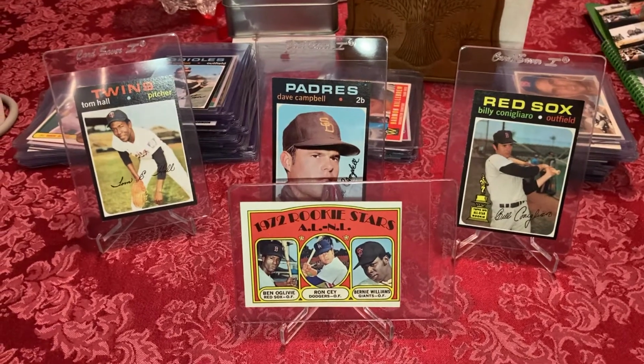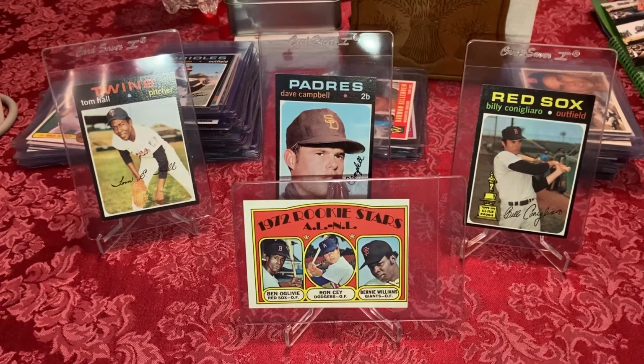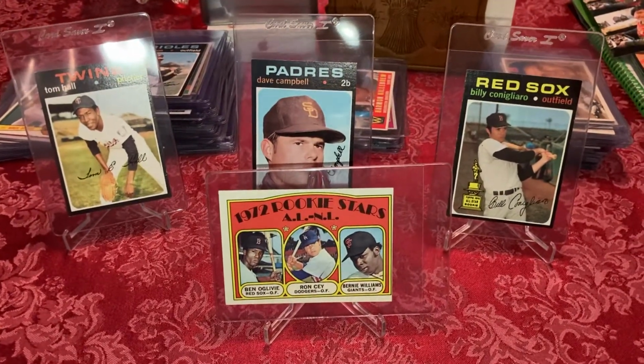Vintage Cards 2020 back. This time with something a little different, taking a break from the 56 set. And I did take out my gum, so there's that. You don't have to listen to me chomping on my gum. But let's talk about what we did.